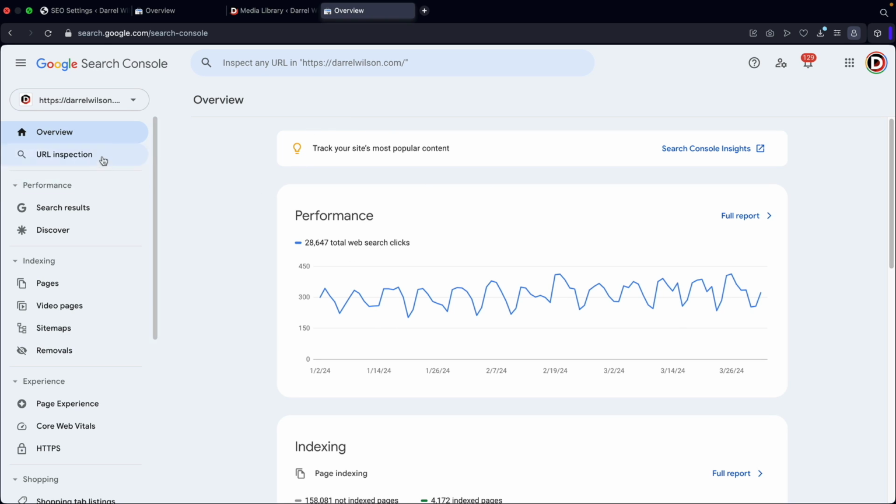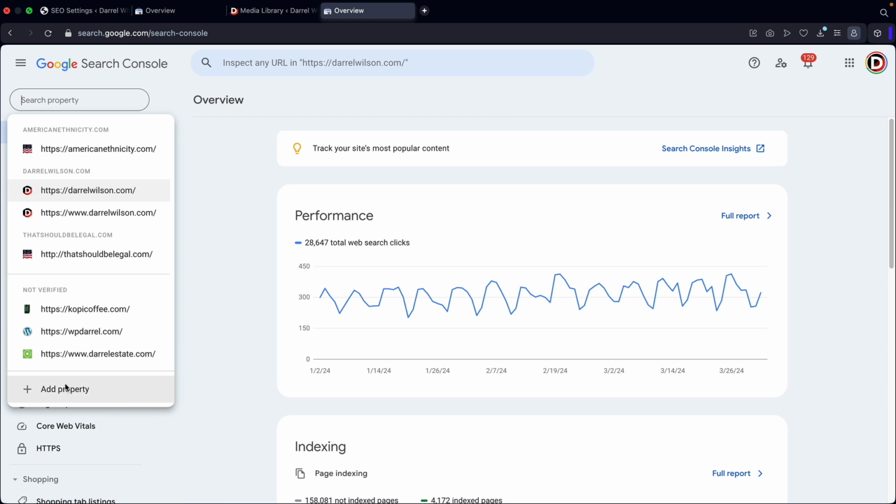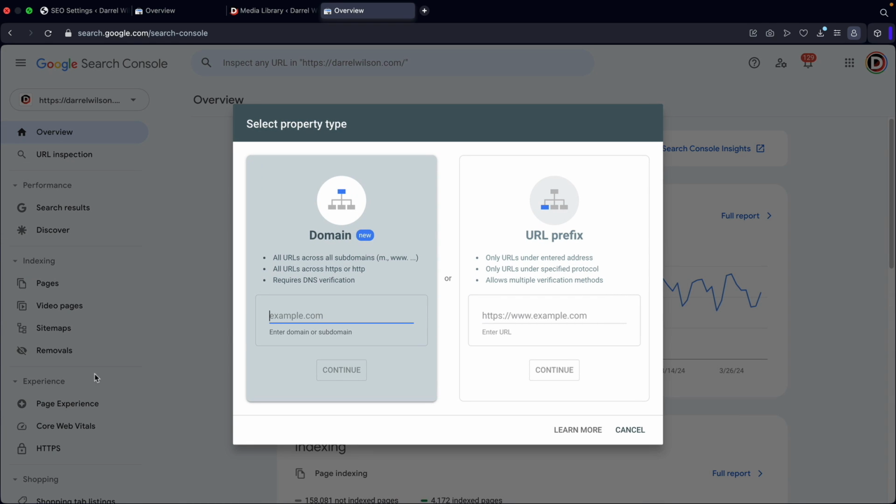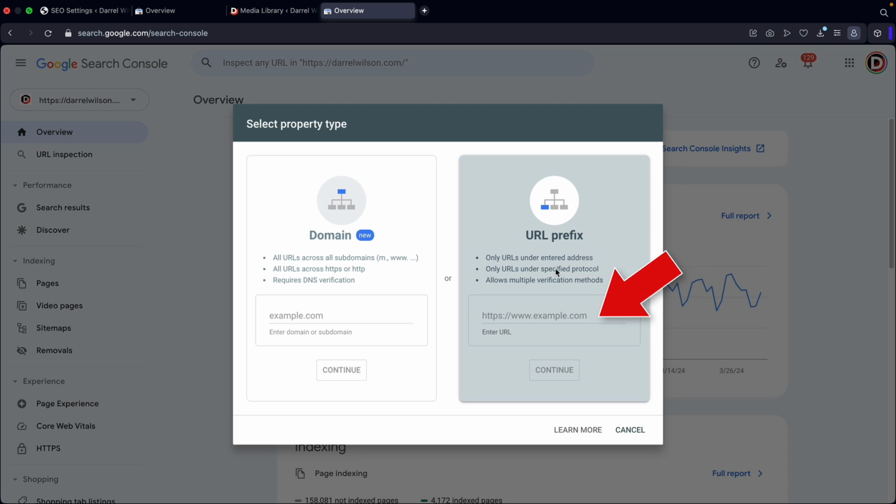So if you guys are brought to a page where it says, oh, you gotta verify something, don't worry, we're gonna verify the website right now. If you guys already have Google Search Console, you'll click on this little tab right here, and here at the bottom, you're gonna click on Add a Property. So we're gonna first add a property, which is basically our domain. So here we have domain, and then we also have URL prefix. We're gonna select URL prefix, and then we're gonna type in the domain name. So right here, go ahead and type in the name of your websites.